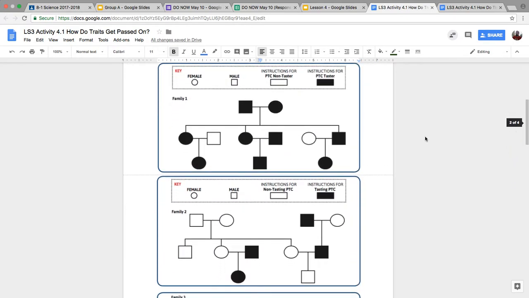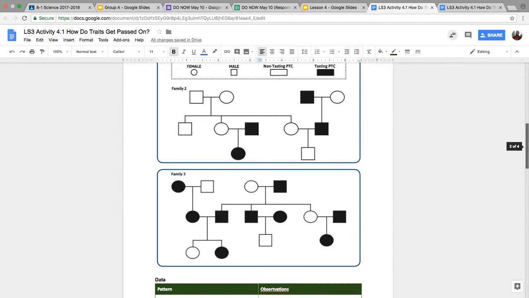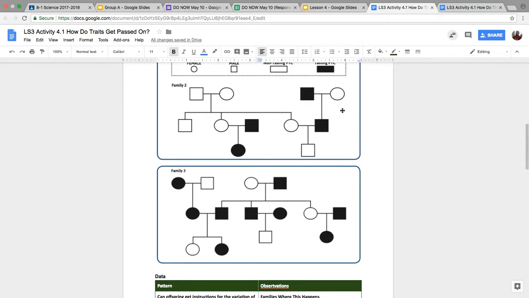And all we can do is just take a look where parents don't have it or are not matching, and they tend to have, so far 2 out of 2 of those children are PTC tasters. Here's another one, another family where that's 3 out of 3, 4 out of 5.